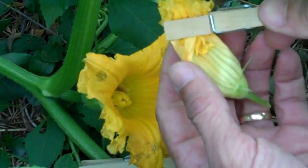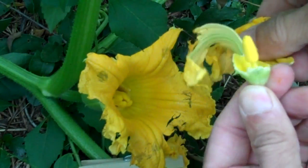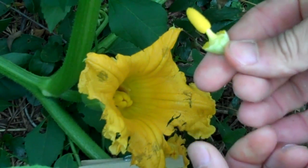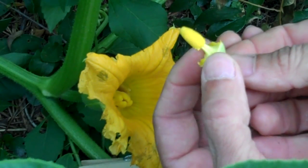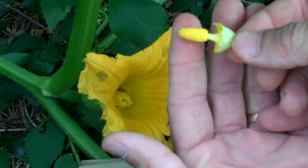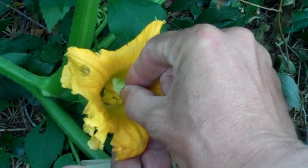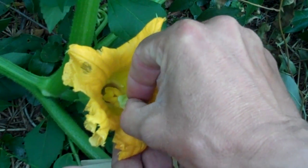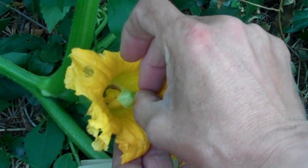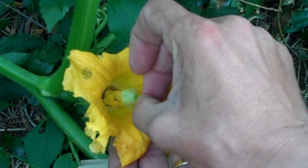What I'm going to do is open up the male by taking off the clothespin, and I'm going to turn it into a little paintbrush. I'm going to peel off all of the petals so that I have the base of the flower, and then I also have this stalk upon which all of the pollen structures are there, and there's some pollen coming. There's a little bit coming off on my hand, so it's definitely ready. And I'm going to reach into the female flower and basically paint this loose pollen onto the stigma, making sure to gently coat the entire surface as best I can. And that ought to do.